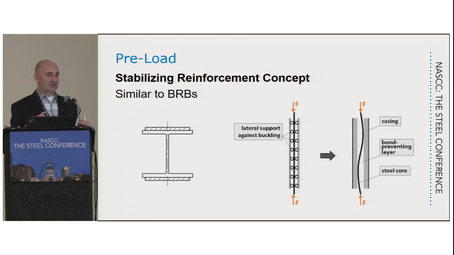So to do that, you have to put basically continuous bracing along the length of that core. And you can see that in the far right figure, where the casing is restraining that member all along the length. So the casing, at least theoretically, has no stress in it. So that's the same concept. You're using a casing to restrain this yielded portion of the column here.